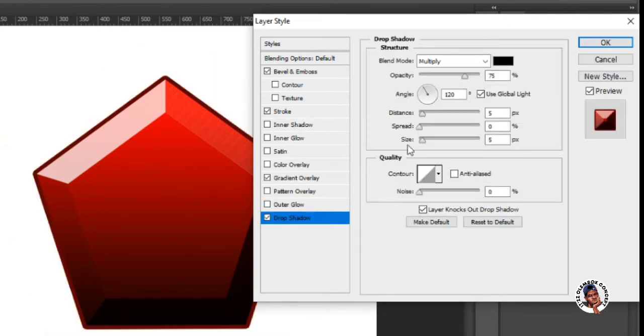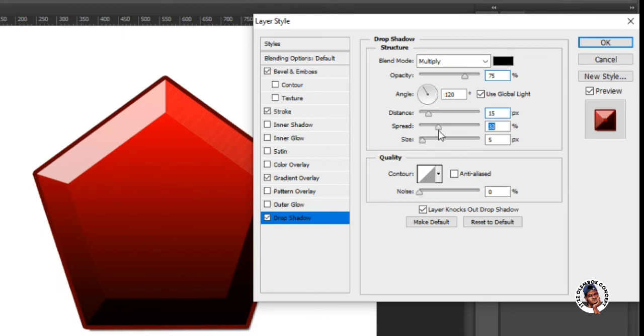Drop shadow, from the name, is just giving it a shadow. So we'll have the distance, the spread, and the size. Most times we work with these three. Angle depends on where you want the shadow to appear. Let's assume that you already understand where the light flare is coming from, so you could use that to demonstrate where you want your shadow to fall. So distance is just moving it away from the picture a little bit.